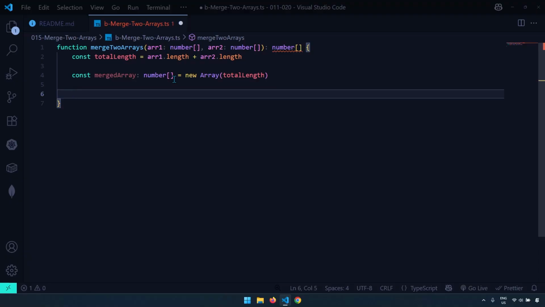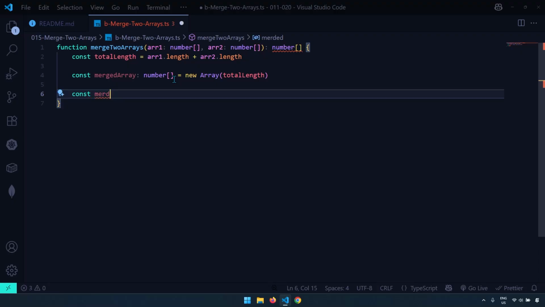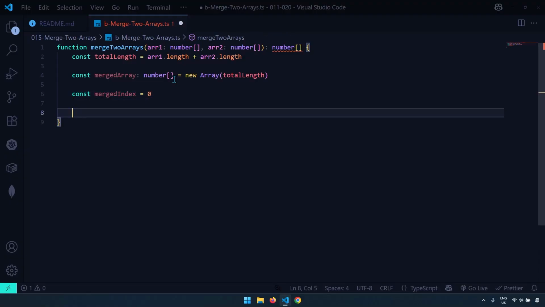So for this specific reason, we need to also have a state variable that is going to track how many items are within our first array, and right where the first array's items end, we're going to put the second array. So that variable is going to be called merged index. And of course, since indices start from 0, we're going to get started from 0. Now, let's go ahead and grab all the items of the first array and copy them and put them inside of our output array or merged array. We're going to do this 2 times, once for the first array and once for the second array.